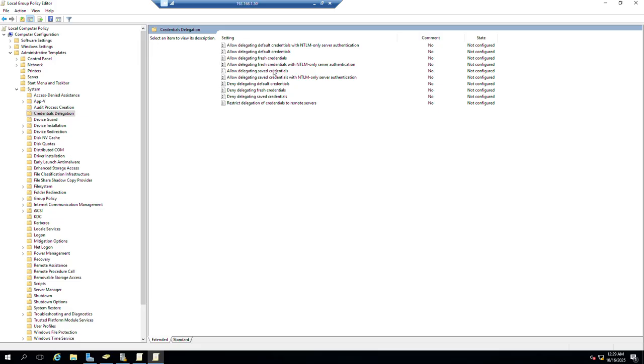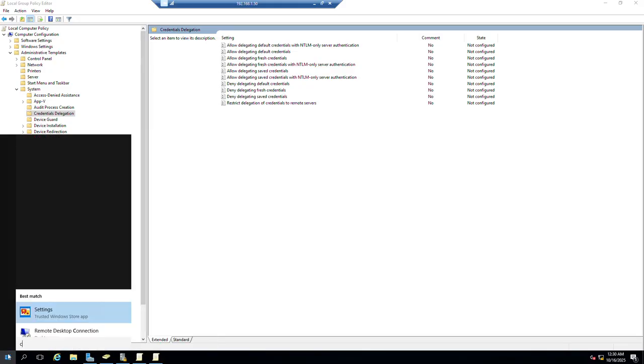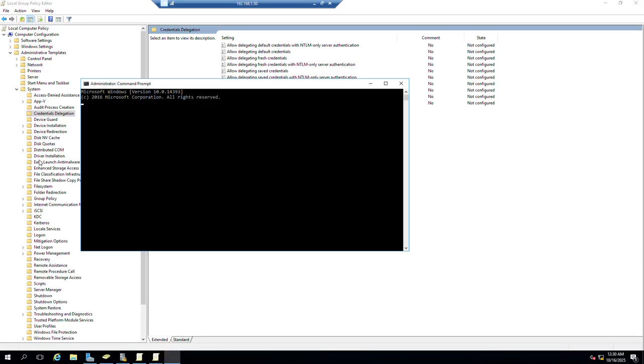So looking at this group policy, it turns out that we don't have the credential delegation that we need. So we're going to try to use a different method to just add a registry value that would help fix this. So I'm going to add this, and then we're going to try it again. So that's added.